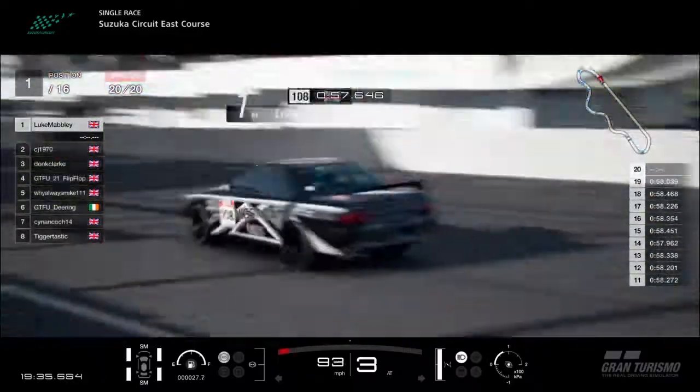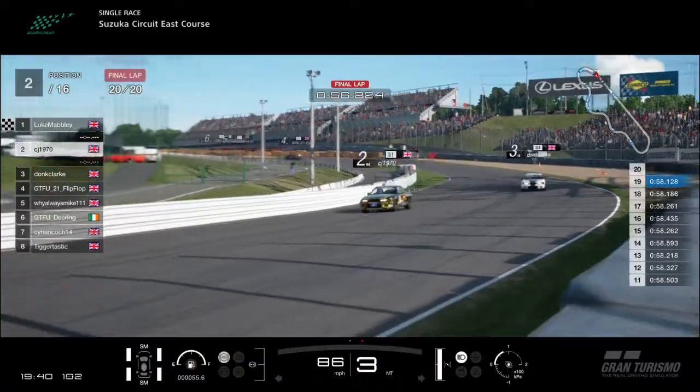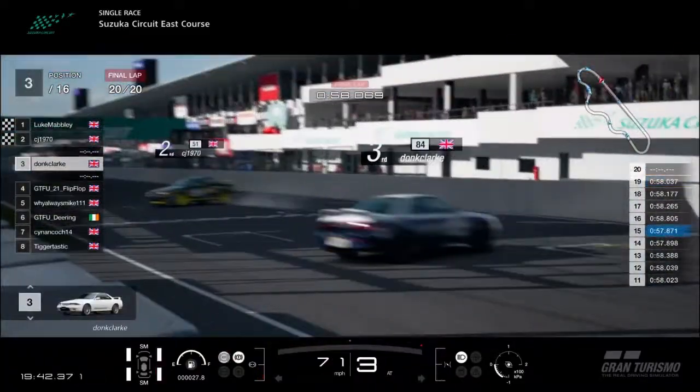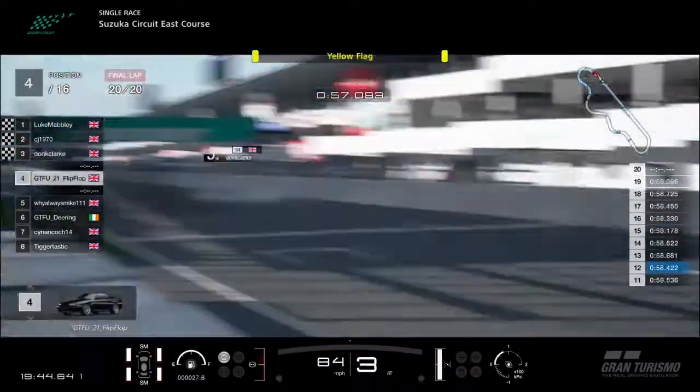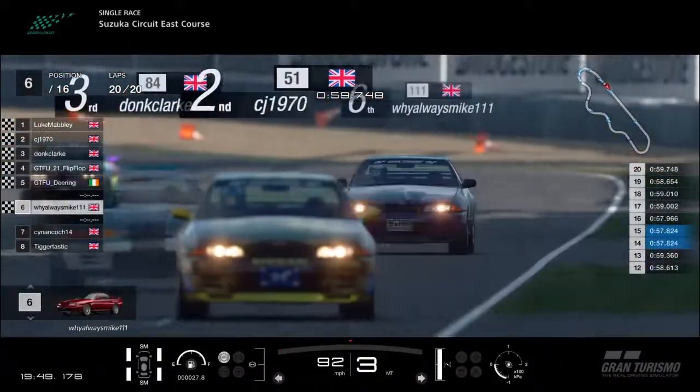Nice and easy, acres of space behind him. Bit of a failure on the handbrake front, but it's difficult to judge where the line is. Well done CJ, 2nd place, nicely done, good handbrake. Donk also throwing a handbrake for that podium in 3rd. Flip Flop in 4th.